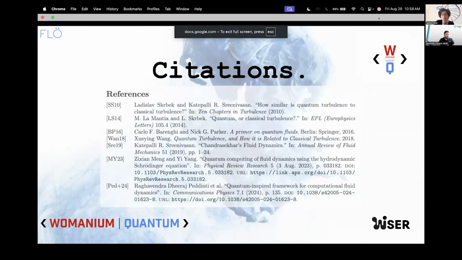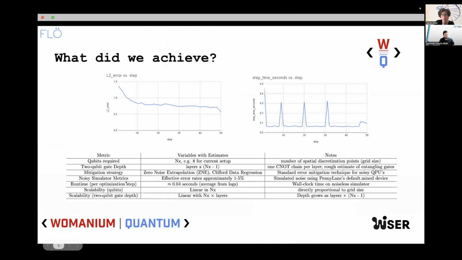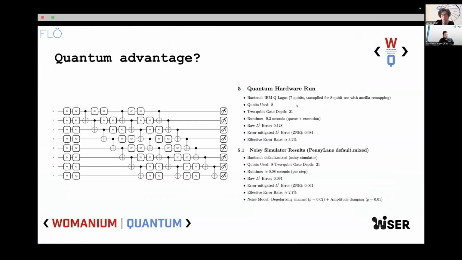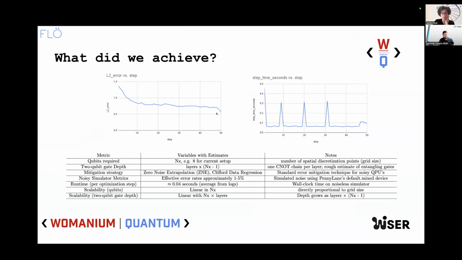Can you go back to your result slide? You mentioned that you have run both hardware and the noisy simulator. So the result that you are showing is with which of the ones? This result, yeah, this is using the quantum hardware, against the classical solver. Okay. That makes sense. And did you see exactly the same result with the noisy simulator as well?